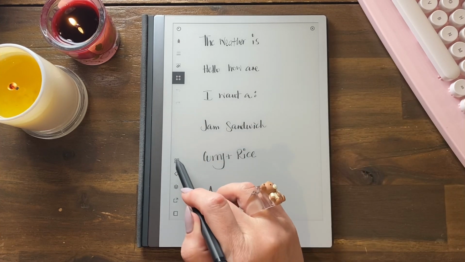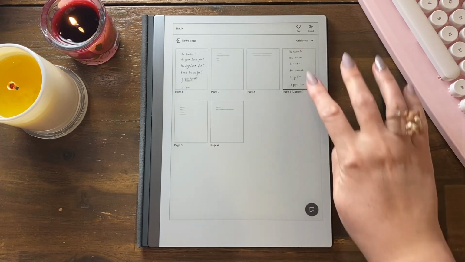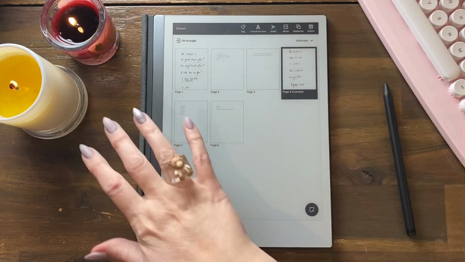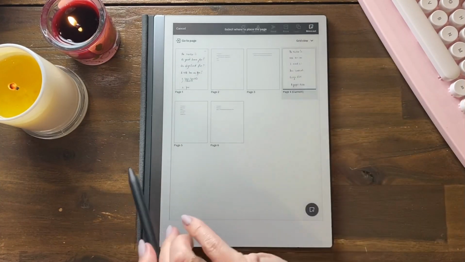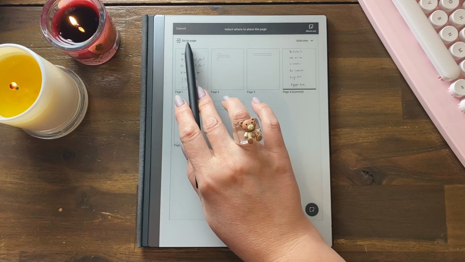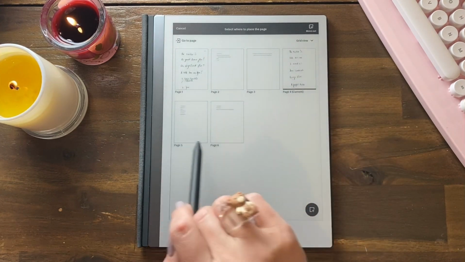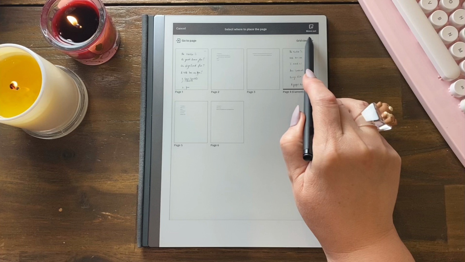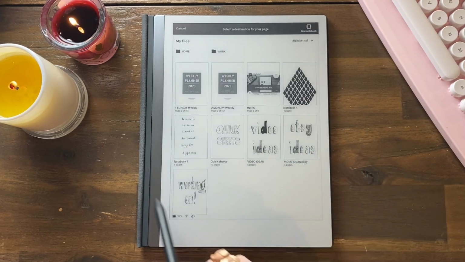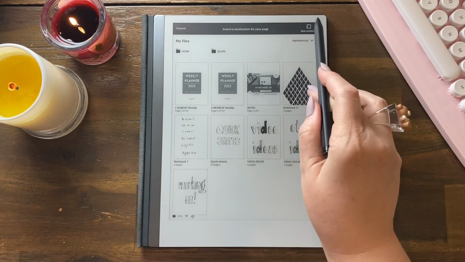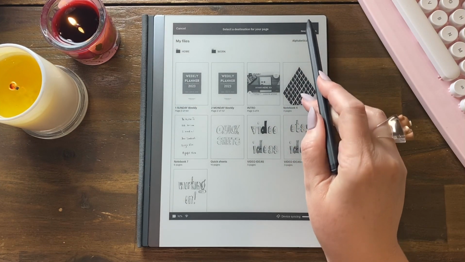I've lost my train of thought, sorry. So I press and hold, whatever that selects my item, and then I say, look, can I move it, please? It's going to let me pick a page here. I can move it anywhere here, or I can move it out. So I can say move out. Where do I want it to go? If I wanted a new notebook, I can pick that.